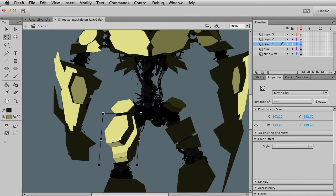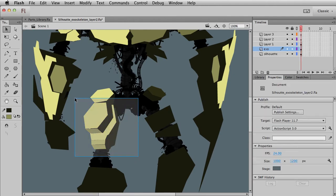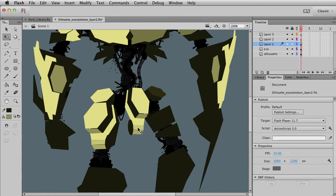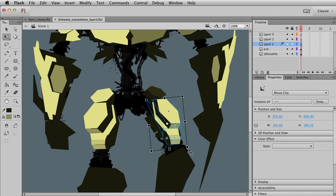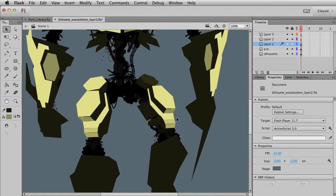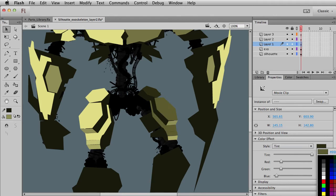It looks like the whole thing could probably stand to be tilted a bit out this way. And let's see if we can repeat this over here. On the flip side, what I'll do is squeeze it together and skew it out a little bit like that. And then let's just adjust these colors. Let's go a little lighter, maybe, something like that.